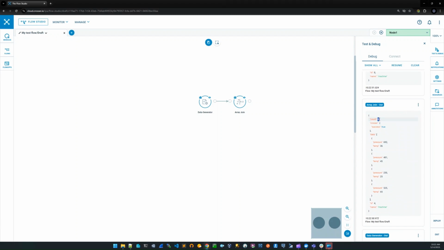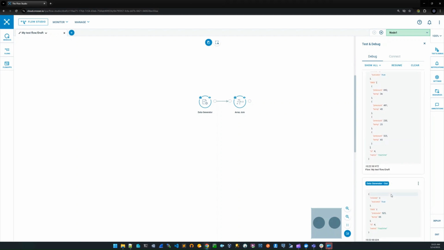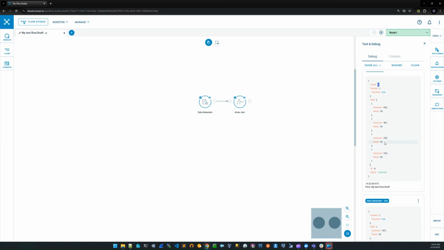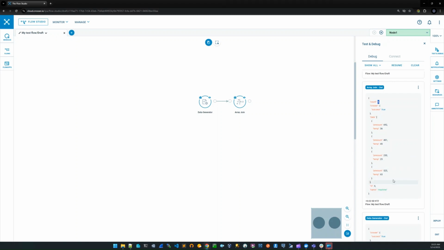We see a count of 4 within this specific time window. We see the data array. And what you also see is that the incoming last message from the data generator, which is pressure with 525 and temperature 65, you see that at the bottom, and we override this property with the new array.